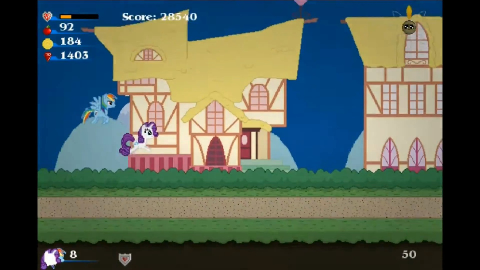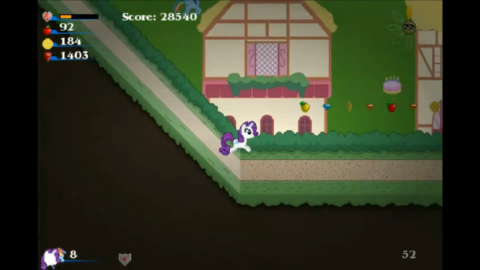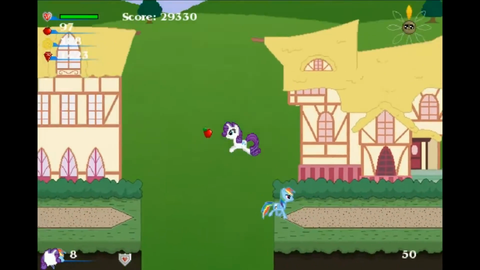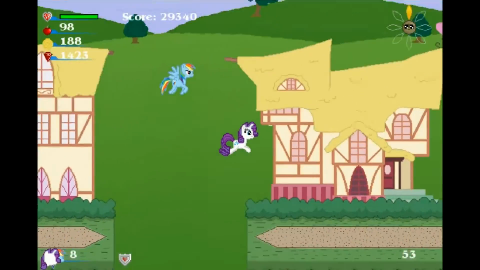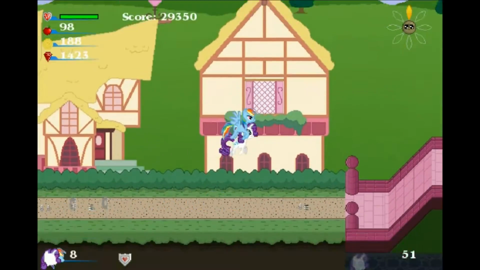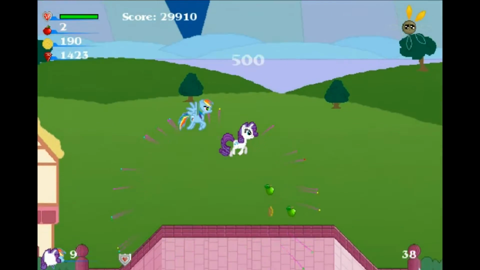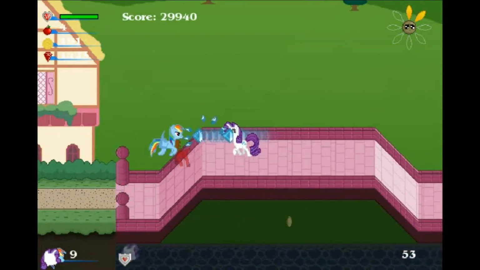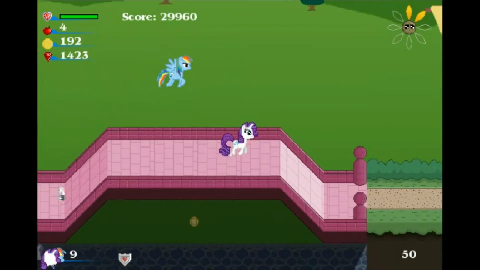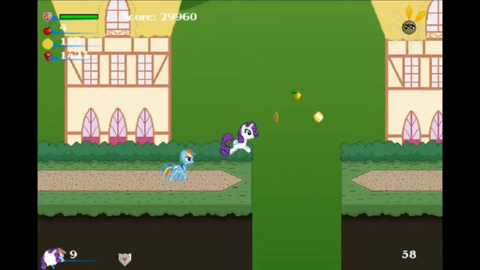Hey, look at that. First sunflower. I'm sticking with Rarity until I unlock new characters. Oh, okay. I guess a cake fills you all the way up. Bam. Now, it's just not fair that... Oh, there's an extra life. Rainbow Dash doesn't die, but yet you do. That's not fair. Nope, nothing there. Okay.